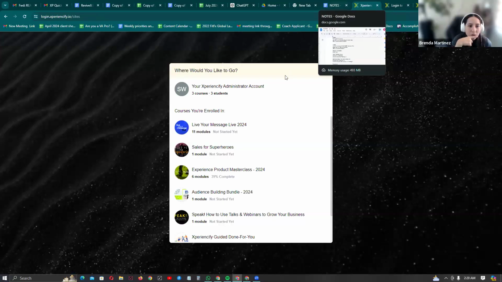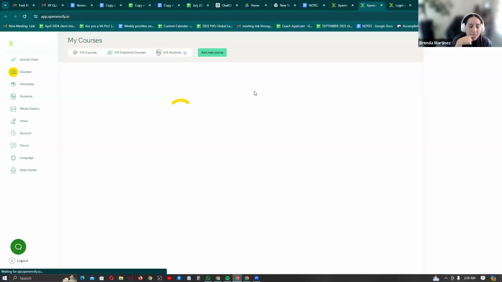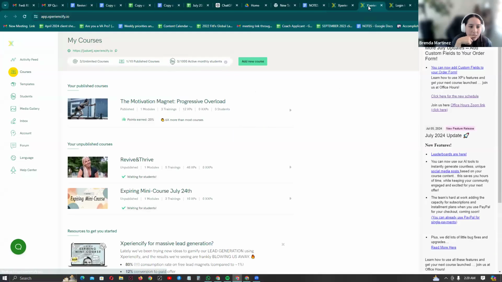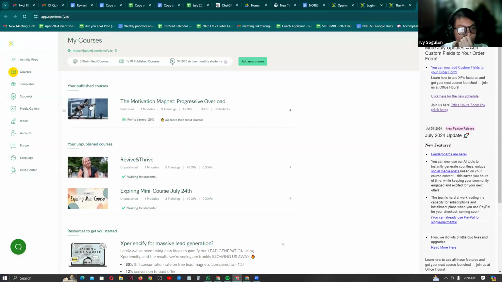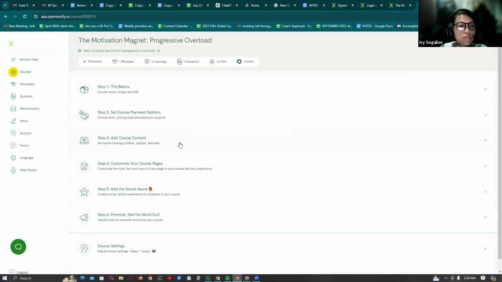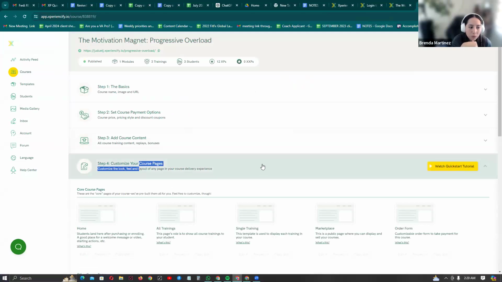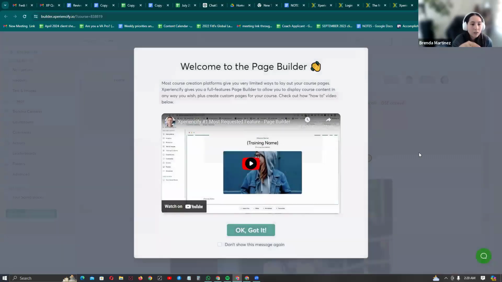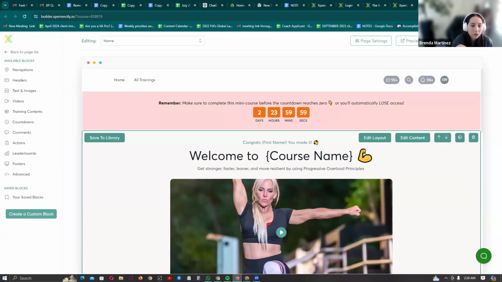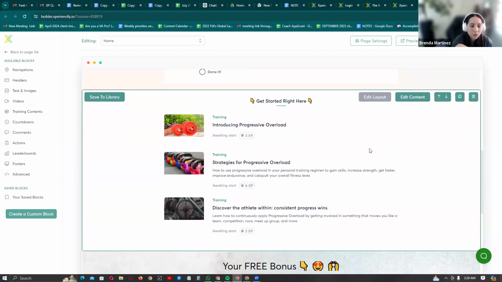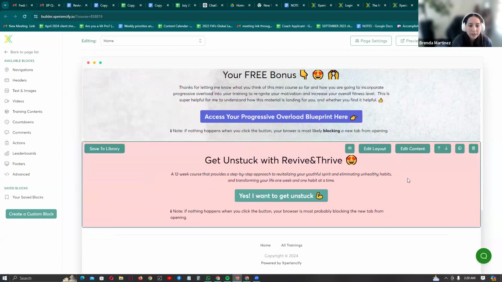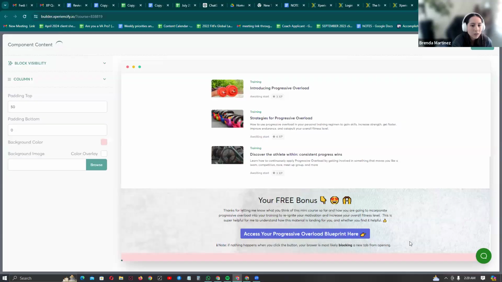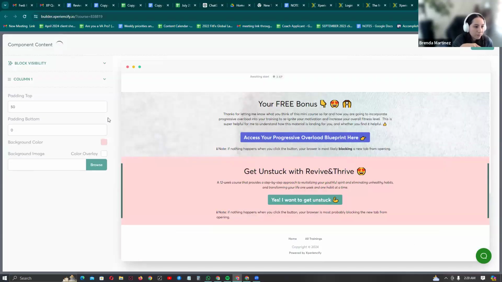Yeah, I think it was the other one. Okay. Then go to the step number 4 again. Or cap Homepage, because we were editing the single training, not the homepage one. And then scroll down, more, and then there, edit content. Block visibility. Look.